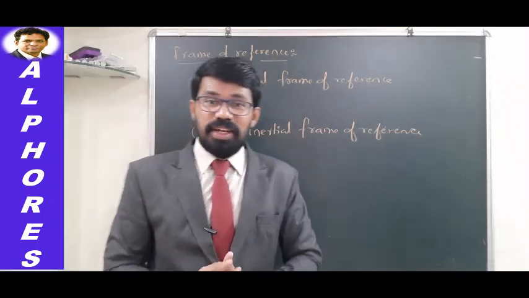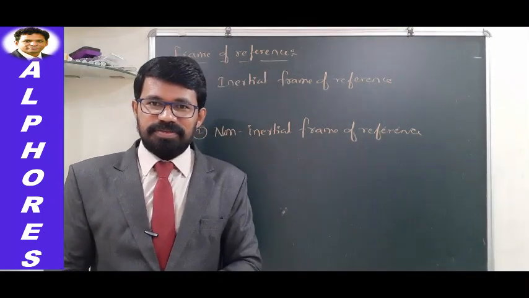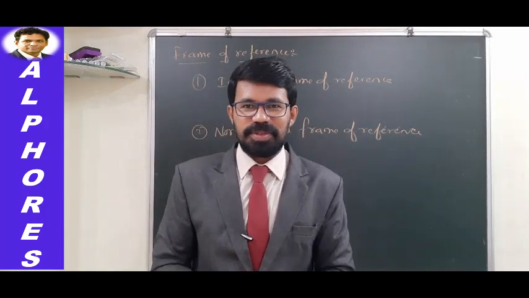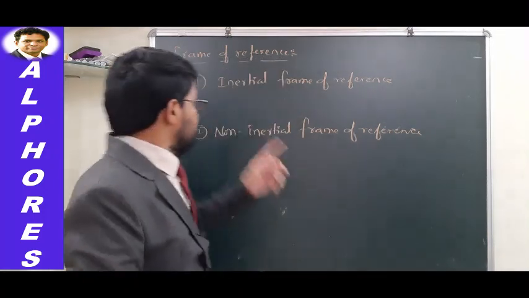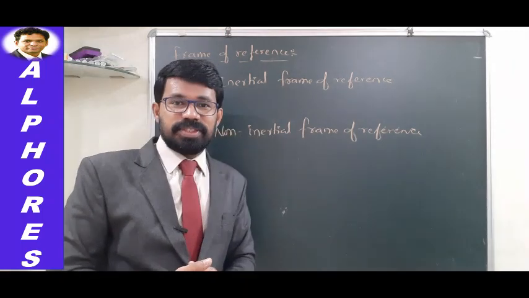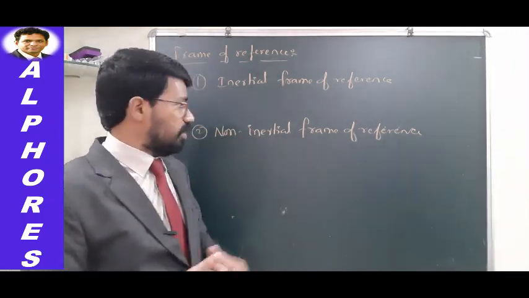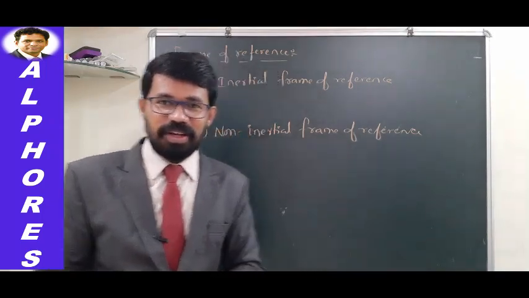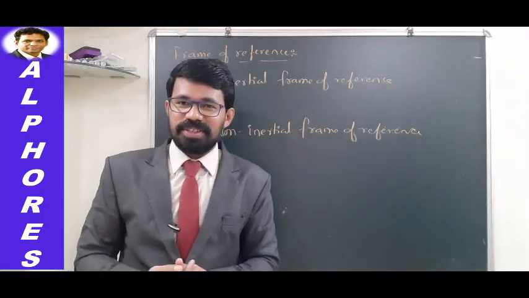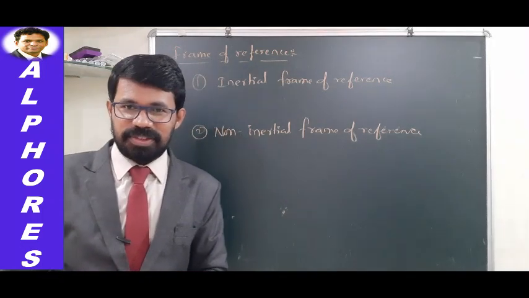Based on the validity of Newton's laws, frames of references are classified into two types. Based on what fact? Based on validity of Newton's laws. In the inertial frame of reference, Newton's laws are valid, whereas in case of non-inertial frame of reference, they are not valid. And no need to panic if they are not valid. We can do some changes so that Newton's laws are valid in non-inertial frames of references also.